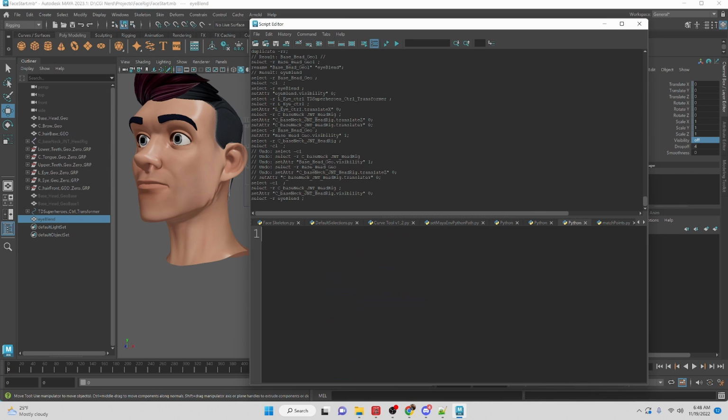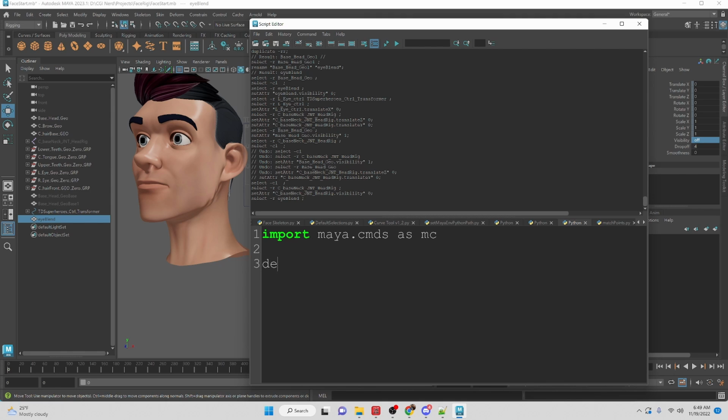So let's go to an empty tab here, and we're going to start off by importing maya.cmds as mc. And then we're going to create a function.